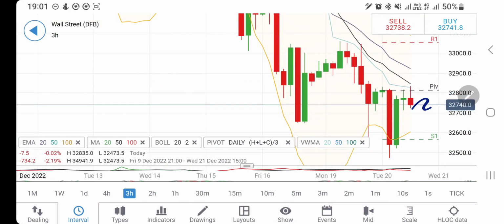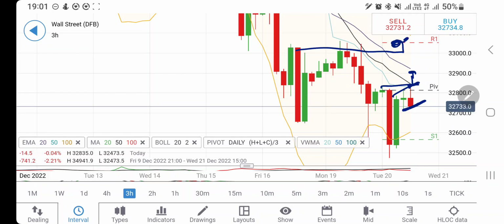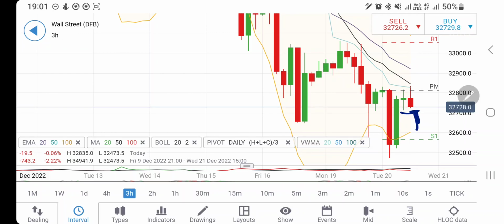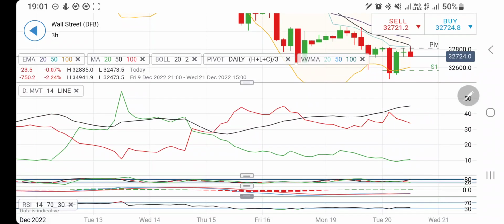Now look at the 3-hour chart. So on the 3-hour charts, higher lows, higher highs. This is done. Yes, if you see it trading beyond 32,850, you can buy and then you can expect 32,900, 32,950, 33,000, 33,050 and beyond 33,050 leading to 33,200 levels and beyond that 33,400 levels. On the downside, there is a support at 32,700, breaking below which you can expect 32,600 levels as the maximum support, and then 550 and 500 should come into picture. Very good support lies there.